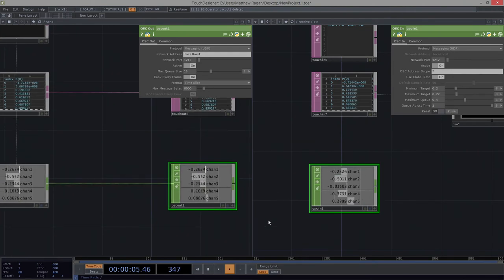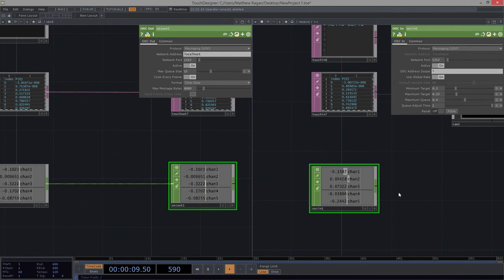So what then is the difference between touch-in, touch-outs, and OSC? Well, open sound control gives us the option to communicate to a lot of different kinds of platforms that aren't just TouchDesigner specific. So we could talk to any number of applications that rely on open sound control as a method of kind of standardizing that communication process. And open sound control is really about UDP packets that are sent across the network, and how we structure those UDP messages in a way that allows us to reliably communicate information between applications.